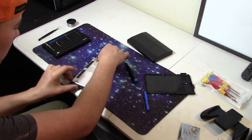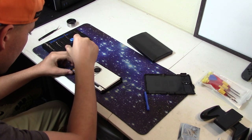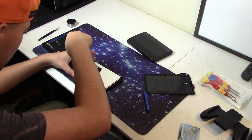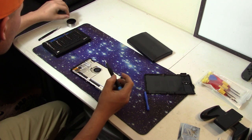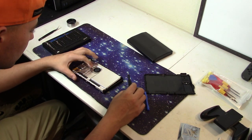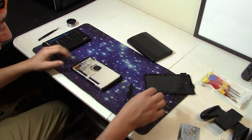Once that is off, there is another bit of metal that you have to remove. It has 7 more screws, including one under this little ribbon cable that will also have to be removed in order to access the speaker.